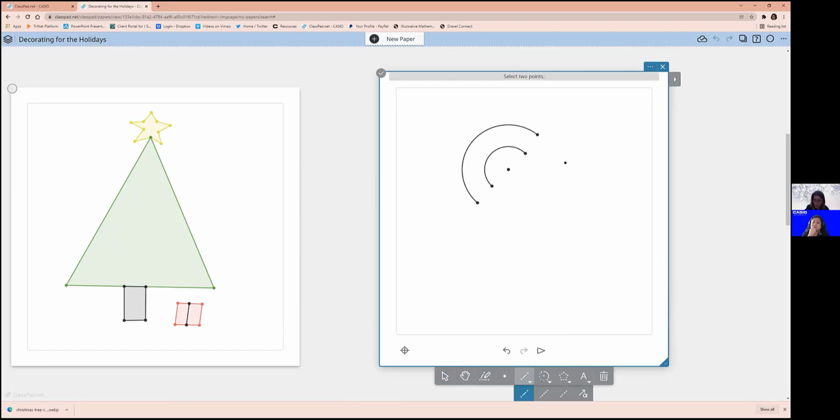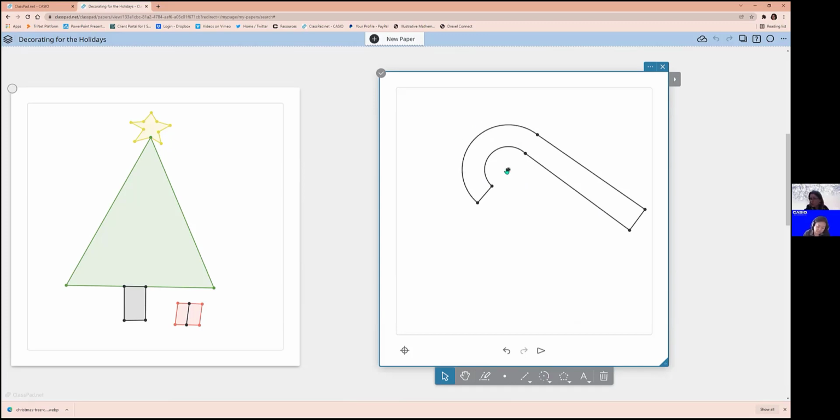And then maybe I want to use segments. And obviously my candy cane is tilted, but that's okay. So you could really have kids be very creative in what they do. Let's connect here. So here's my candy cane, right? And here's another nice thing about ClassPad. I used that center point to help me create the arcs, but I don't want them anymore.